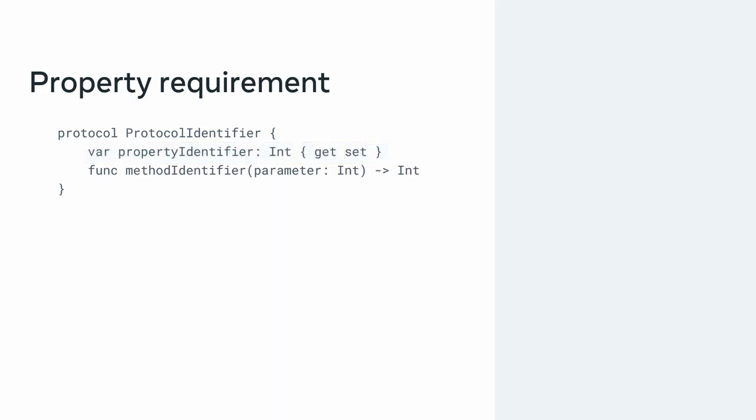You explored the protocol syntax, where you learned how to make a protocol property requirement readable and writable using the getter and setter methods. You also studied how to configure a method requirement by only defining its parameters and return type. You learned that adopting a protocol means that the adoptee will have to conform to the protocol requirements unless the requirements are declared as optional.